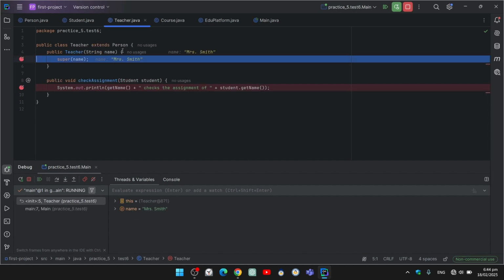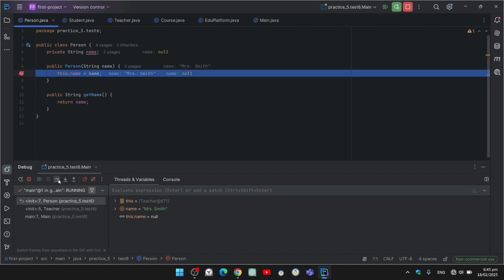The next we create teacher. So again we refer to the parent class. The potential value for the name in this field is Mrs. Smith. So we go to a person class, and in the constructor person we assign a value to a field name Mrs. Smith. So this is the potential value.